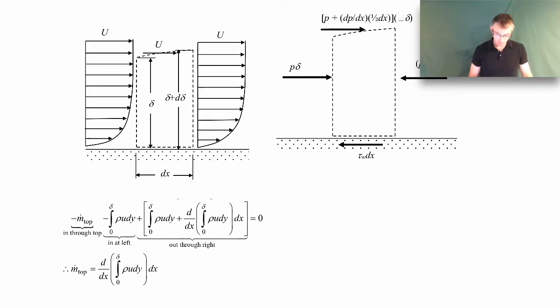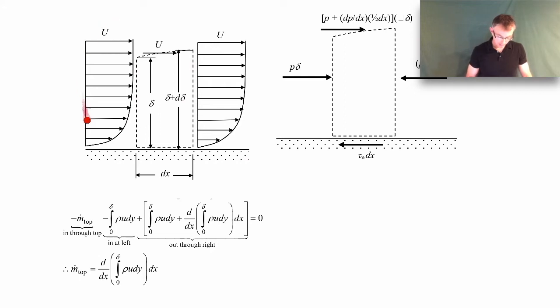We're going to take a look at a small portion of the boundary layer. So here's a small control volume, small in terms of distance along the surface. So it's a little dx along the surface. The flow is going from left to right. The control volume at the top is at the boundary layer thickness at the inlet. And then, of course, the boundary layer could change over this small distance dx. So here's the thickness of the boundary layer at the outlet, and you can see that it changes by a small amount, d delta.